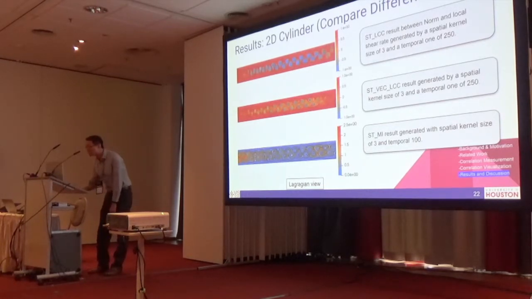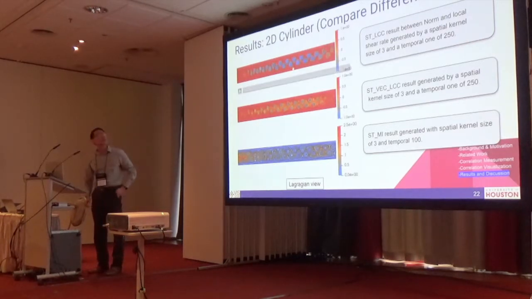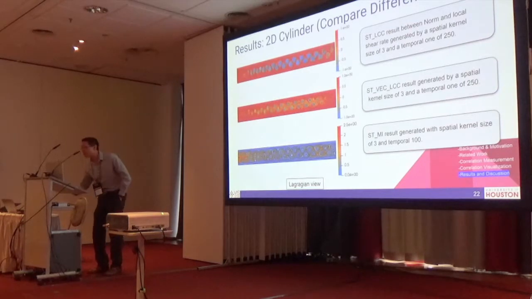Okay. So from this result, we see in STLCC the correlation. We see a strong negative correlation in the vortex region. This is understandable because they have negative behavior over time, especially for local shearing. It's decreasing towards the vortex, right? Because the dominant characteristic there is rotation. Shearing measures the stretching, while the norm is high there.